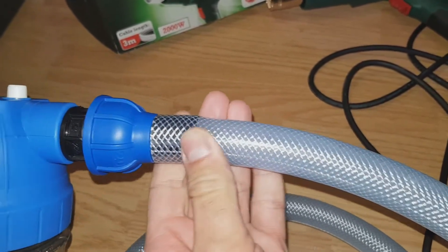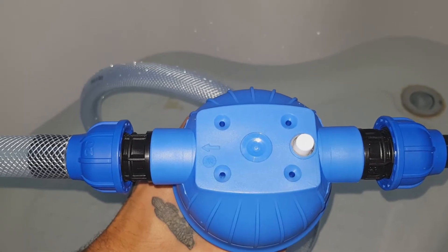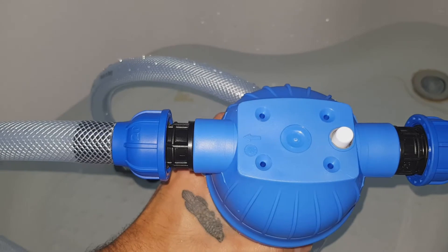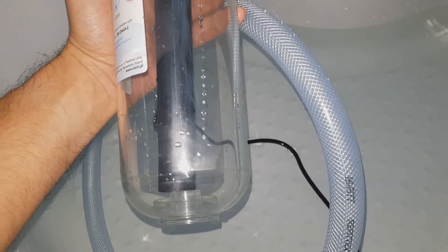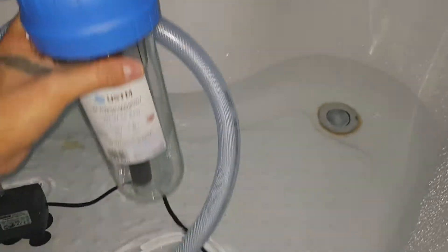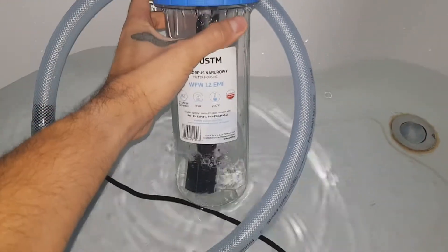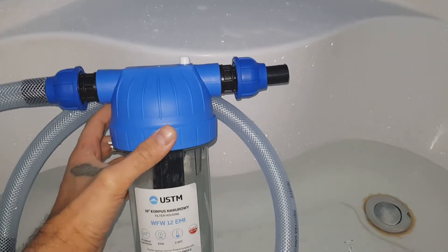I don't think I'm going to have any leaks — it's nice and tight. The arrow on the filter is showing to the left, which would normally be the exit, but for me to use this as a reactor, that side is going to be the entrance of the water. The water is going to come in, travel down the pipe, exit from the pipe, and travel up again, reaching the hole — so the exit will be on the right. Let me plug in the pump. You can see the water rising up and coming out from the right.